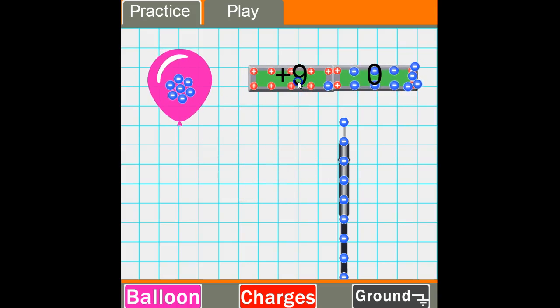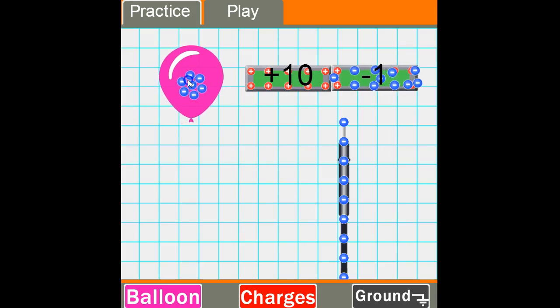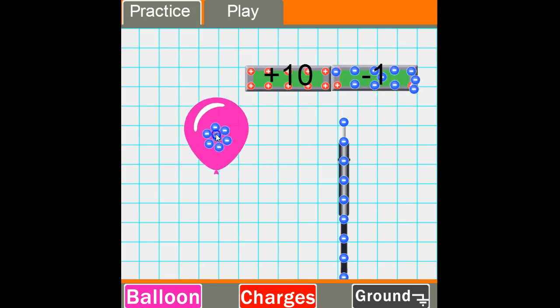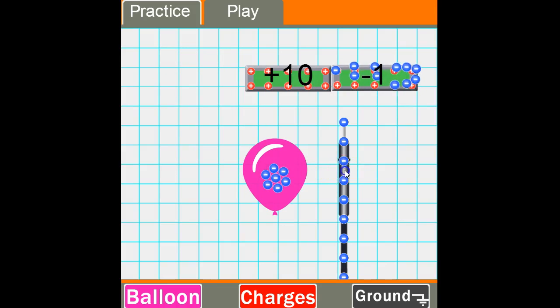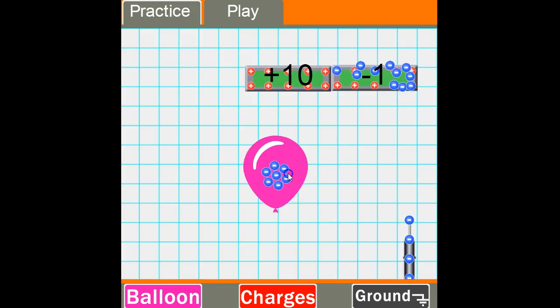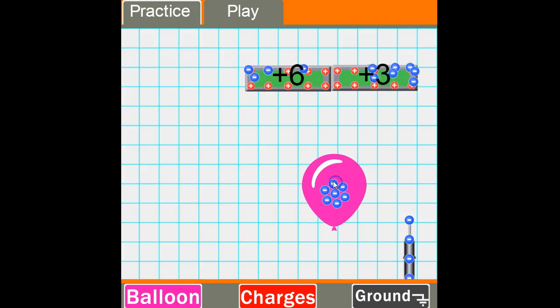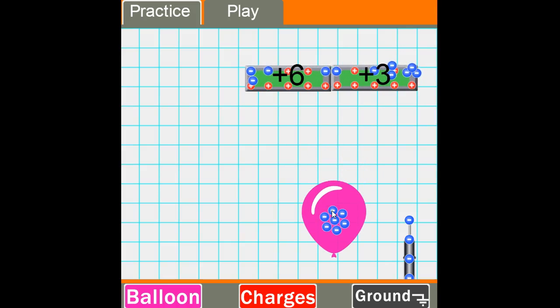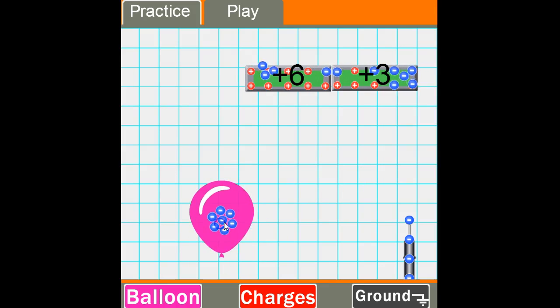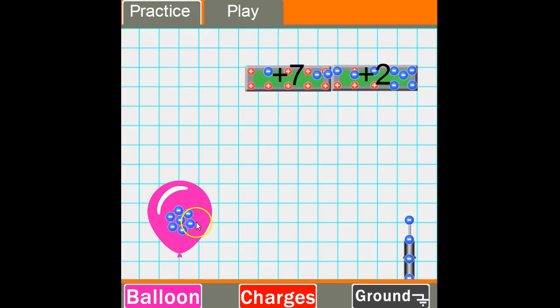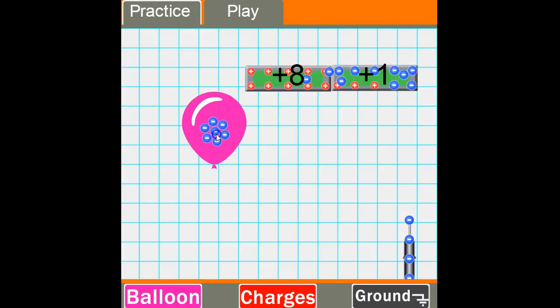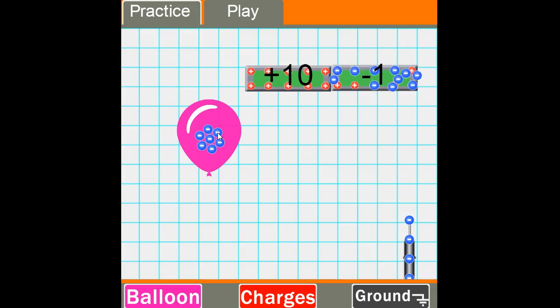And you can see how the proximity of the balloon changes the effects. If I bring the balloon down here, let's bring the earthing spike out of the way for a minute, put the balloon in the middle, then it starts to rebalance the negative charge on both sides, and the further away it is, the less influence it has. It still has an influence, but it's not as great when it's far away as when it's right up close, and that's what you'd expect.